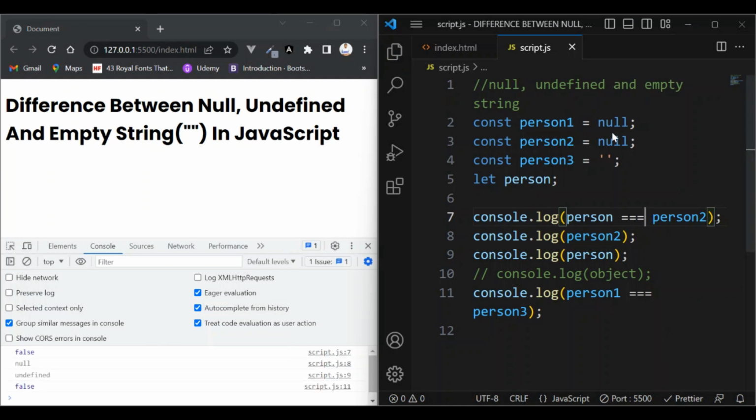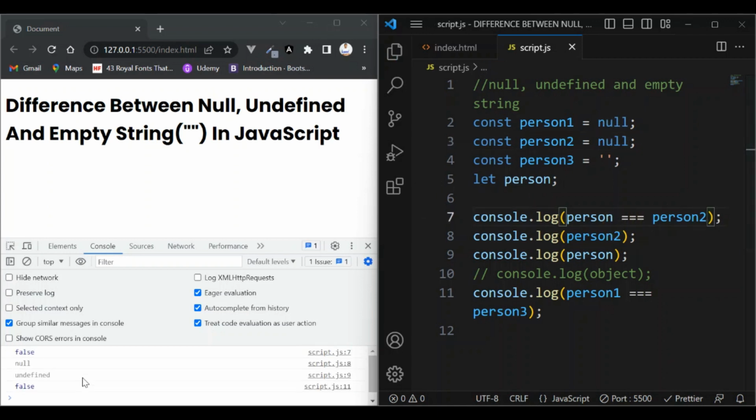So there are two different things. When we are not testing the data type, we get true, because this is undefined and this is empty. So if you test the value, they are both empty. But if you test the data type, they are two different things.